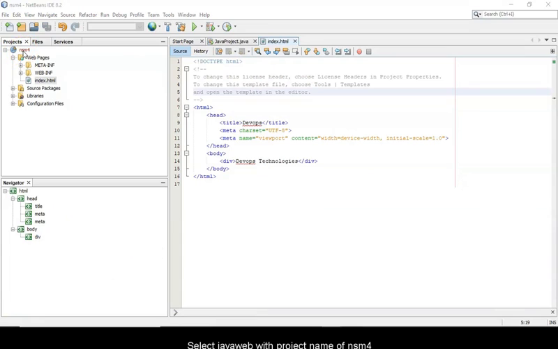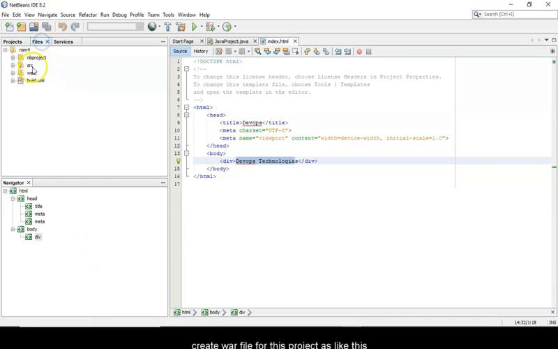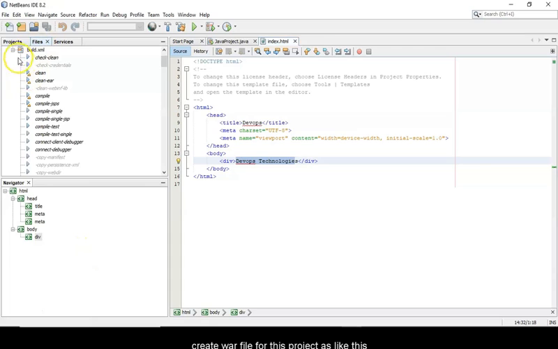Select Java Web with the project name of NSM4. Next, change the body of index.html to DevOps technologies. Create a WAR file for this project like this.